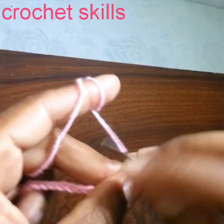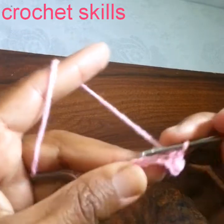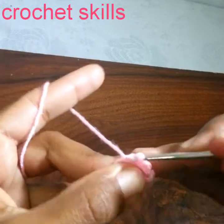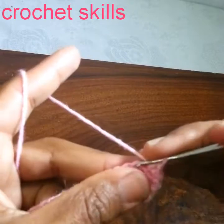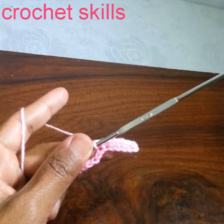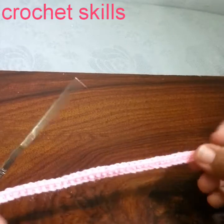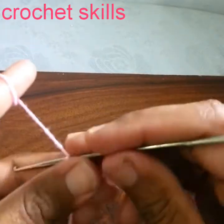I will work a single crochet. Into every stitch I am going to work a single crochet, so that's why we will continue work till the end, one single crochet in each stitch. So at the end I have 34 single crochets. Row 1 is completed. As you can see, I have crocheted one single crochet into every stitch.